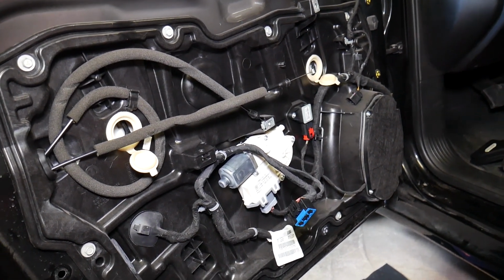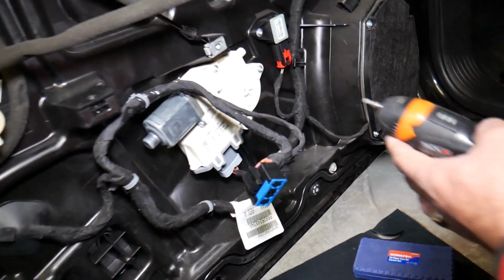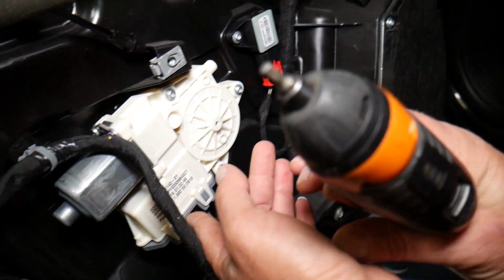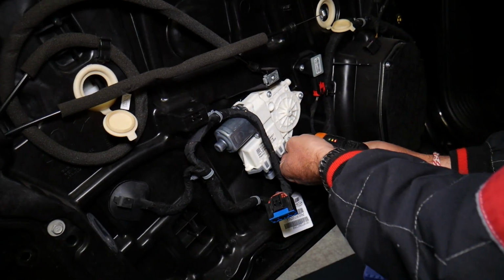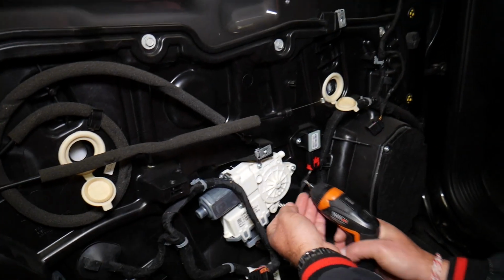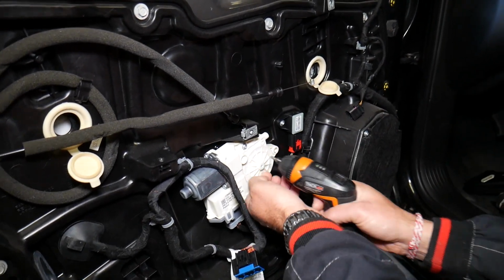But what we need to do next, our car battery is disconnected. Now we're going to remove the window motor with a Torx 25, let us show you. Torx 25, start looking for the bit. So working on that window motor now.